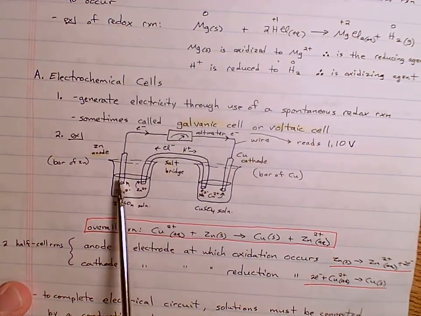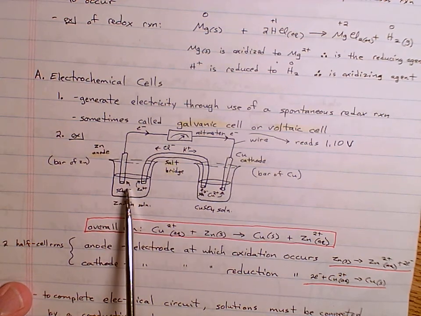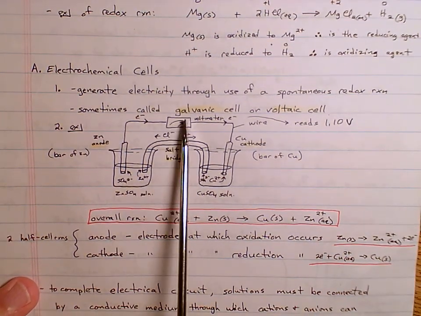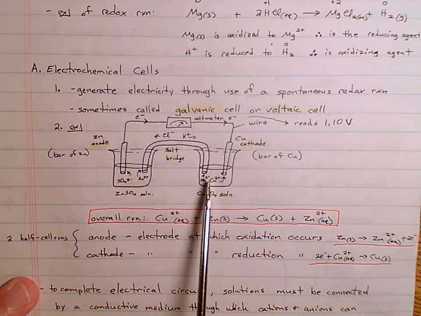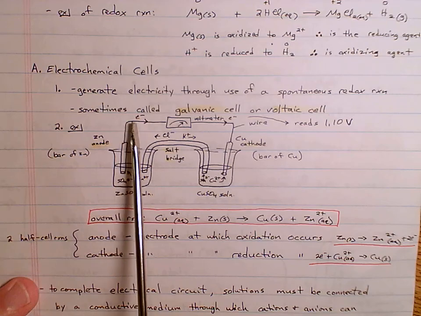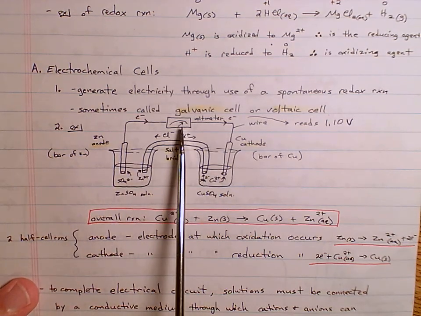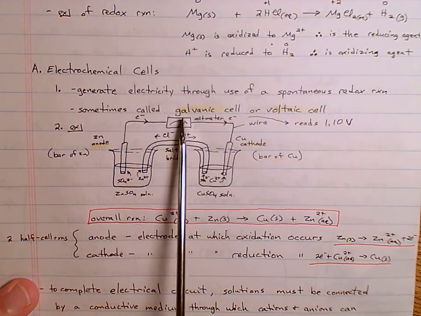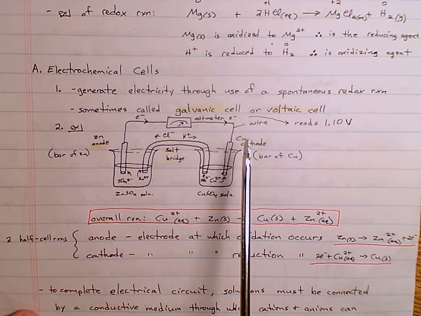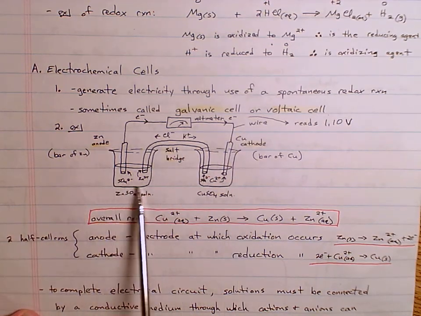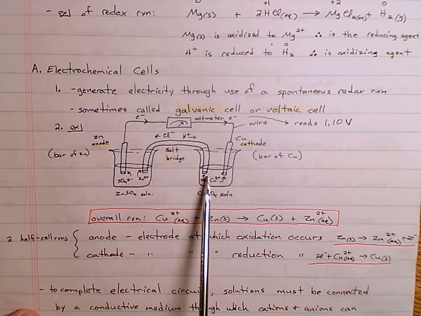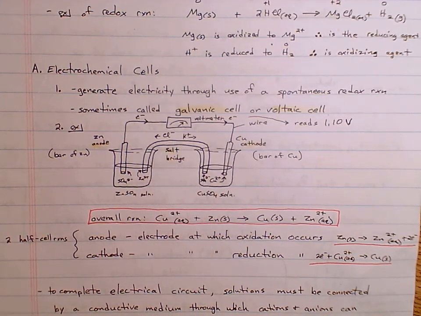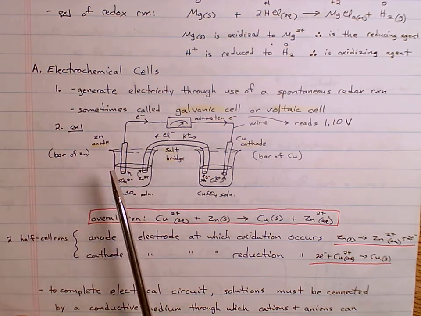All right. Now, if we're looking at these electrochemical cells that we've been making, let's go back to our first one. And here's our zinc copper cell, and we put in a voltmeter here. And note, as soon as we have the wires going in, we have our salt bridge to complete the circuit. Electricity goes through this wire. What if instead of a voltmeter here, we put in a light bulb? Well, that means electricity would be flowing through the light bulb. A light bulb would turn on. So here we are converting our chemical energy, our potential energy stored in our reagents, into electrical energy. What we have here is a battery.